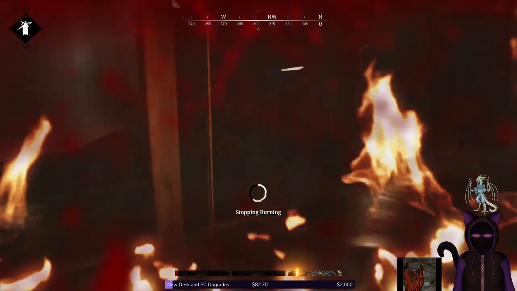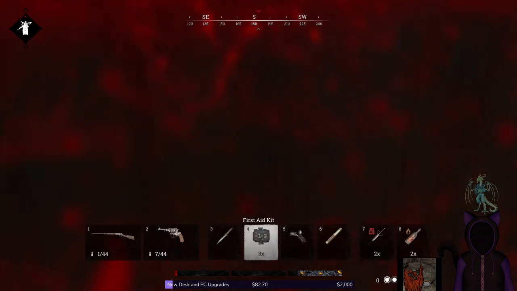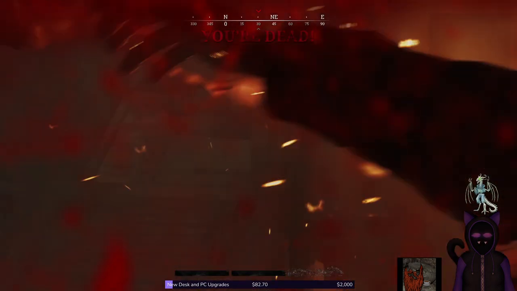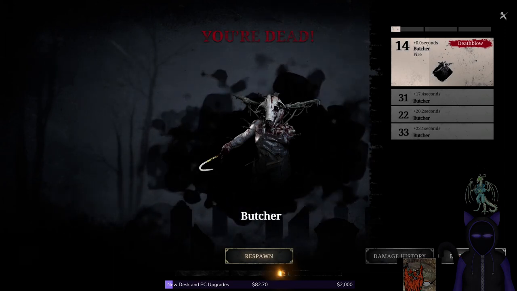Yeah, there's definitely someone over here. Dang it! Barrow's being overrun by dogs. Did you take a knife? Okay, yeah, there's definitely guys over here.